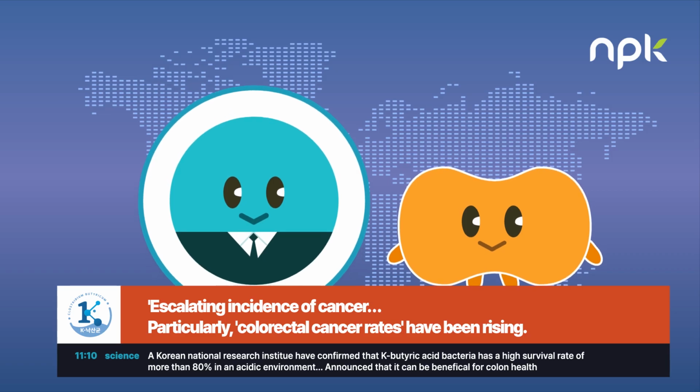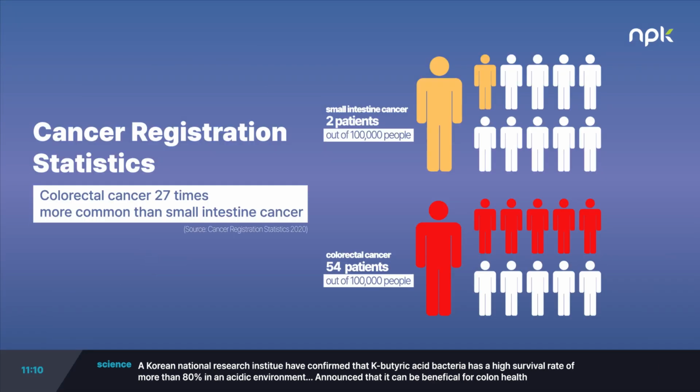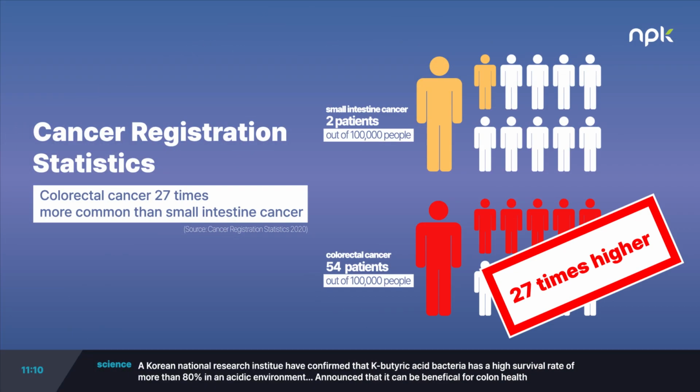In these days of the rapid increase in the incidence of cancer, why is colon cancer more common than small intestine cancer? According to the cancer registration statistics, the rate of colorectal cancer is 27 times higher than that of small intestine cancer, with 54 people out of every 100,000 suffering from the former, and only 2 from the latter.